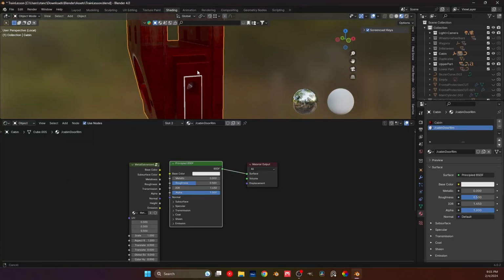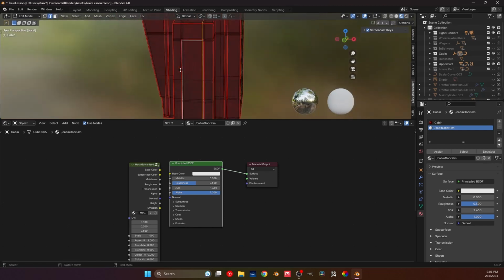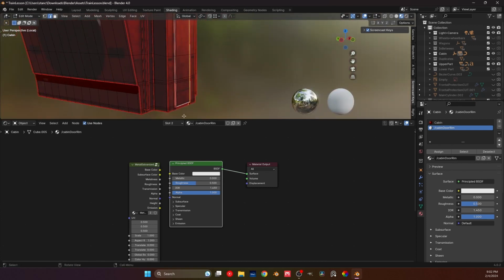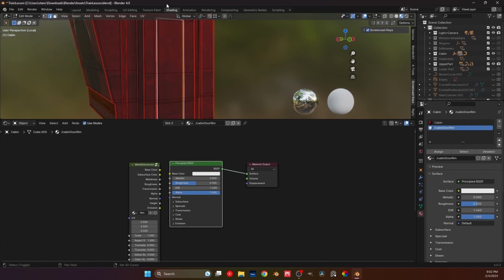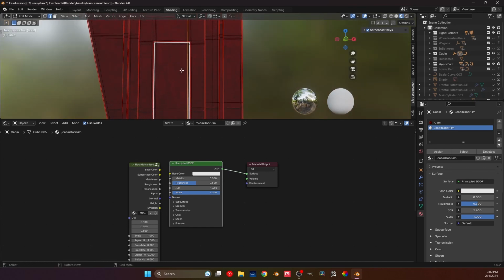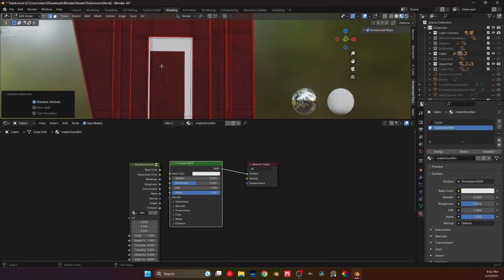Go to the shader tab, select the cabin, and all we need to do is select the faces around the rim of the door to change the material there, to show this is separate from the rest of the body, right? So also when you do this, what it's going to firstly look like is going to be something like this. And let me show you.